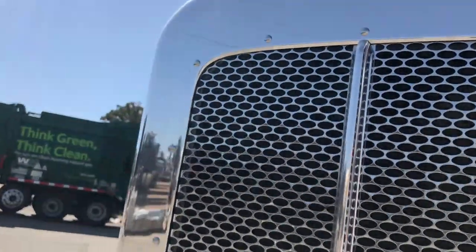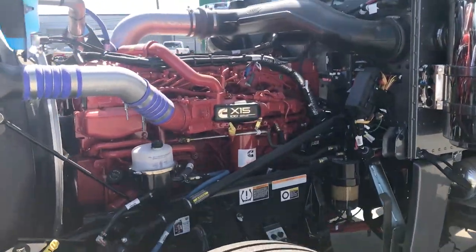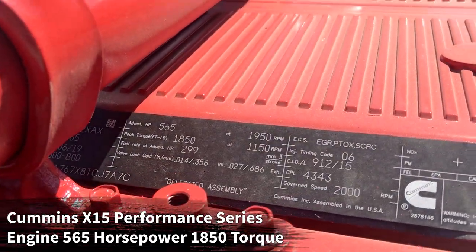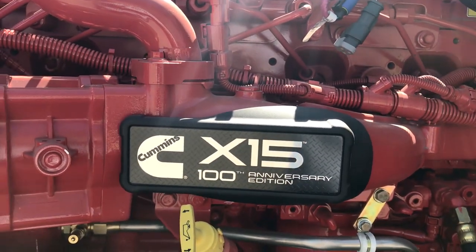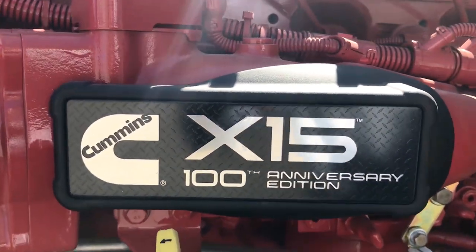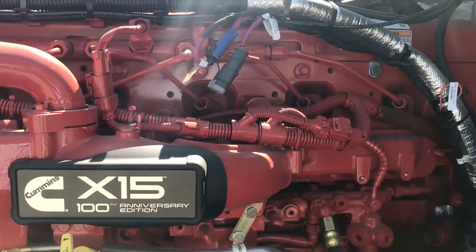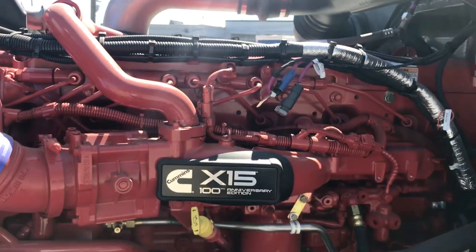Let's take a look underneath the hood. The all-aluminum hood on the 389 makes it very easy to open — as you can see, I'm filming and opening this with one hand at the same time. There's a look at your Cummins X15 Performance Series engine, 565 horsepower, 1850 pound-feet of torque. Cummins is celebrating their 100th anniversary and they have new name badges — the Performance Series engines have black badges with diamond plate, while the Efficiency Series has a brushed aluminum plate, so you can tell the difference by that. On the previous ones it would either say Performance or Efficiency Series.